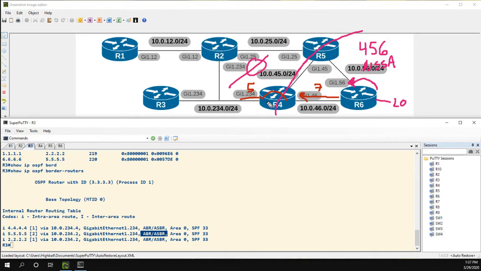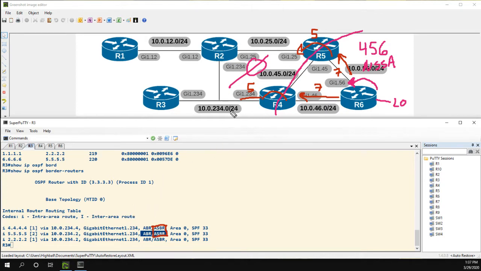So because it's creating the type 5, it becomes known as an ASBR. And it's the same with 5. 5 is learning a 7, it's translating it into a 5, and because it's creating a type 5, OSPF sees it as an ASBR.